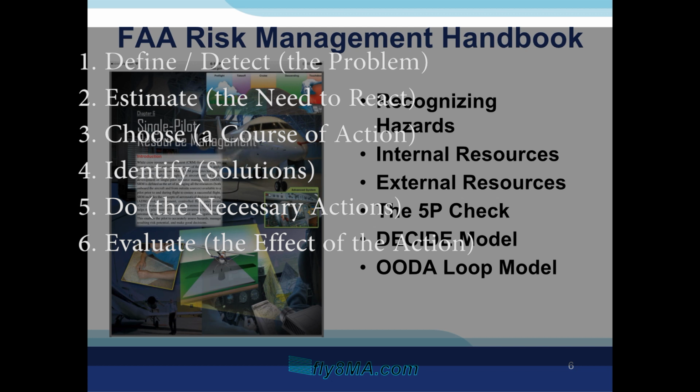Once you choose a course of action, something like, hey, declare an emergency and land at the nearest suitable airport, that would be a good course of action to choose. So you choose that action and then identify the solutions. What can you do to fix that? Well, not a whole heck of a lot.